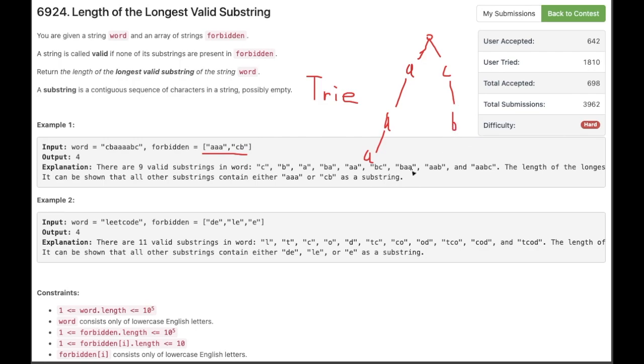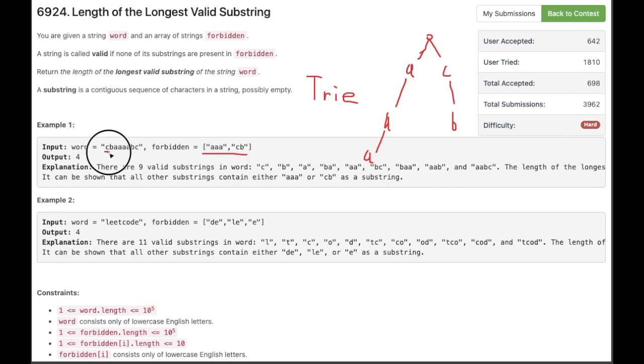So assume that we have this trie, and combine that with the fact that the forbidden word length is so small, it's 10. We can just iterate every possible start of the word, and then we can go 10 steps forward, because at most the forbidden word length will be 10.